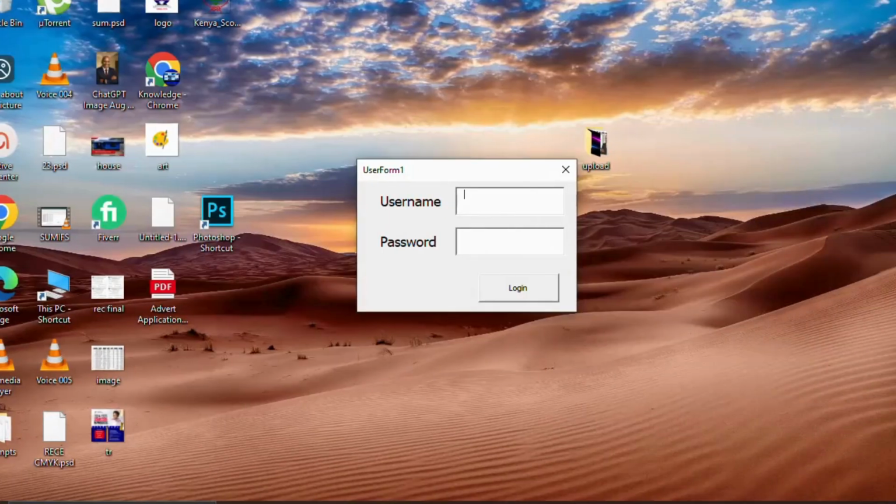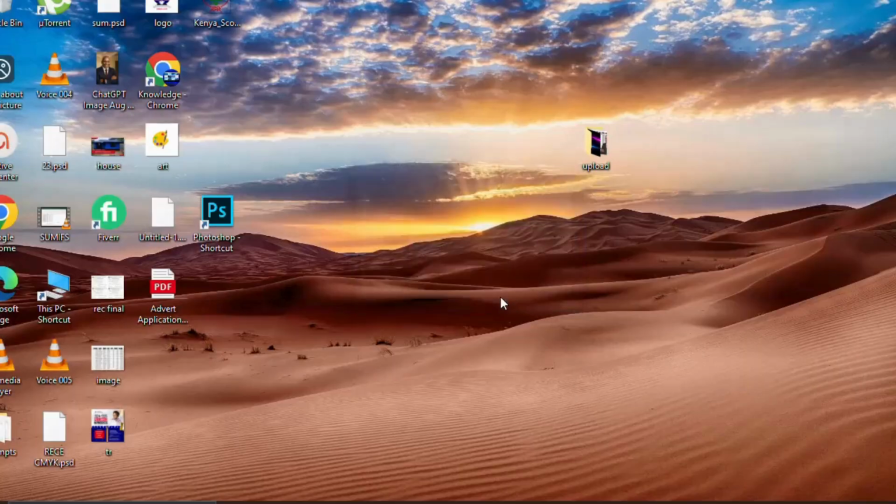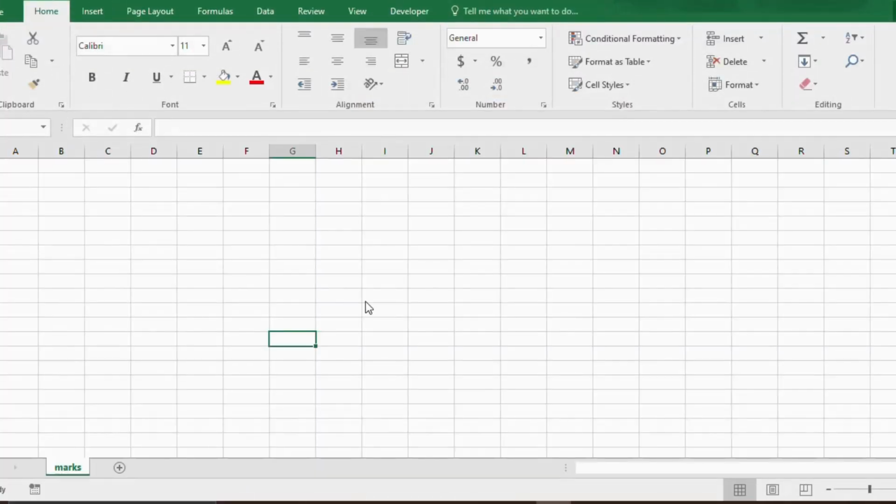You might be wondering, how do I create such a login form in Microsoft Excel so that the users can put their username and then the password, and then they'll be able to access the workbooks that you have. So we're going to test with this one. We're going to enter one username and password, and then you're going to log in. And once you log in, you are going to see that you are able to access this workbook that we have here.